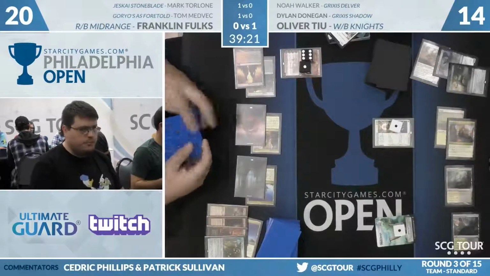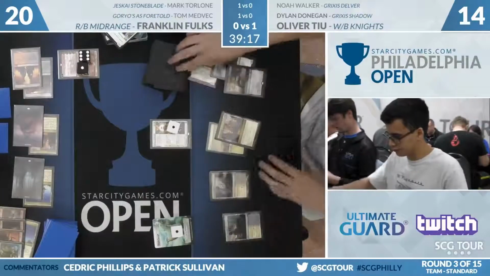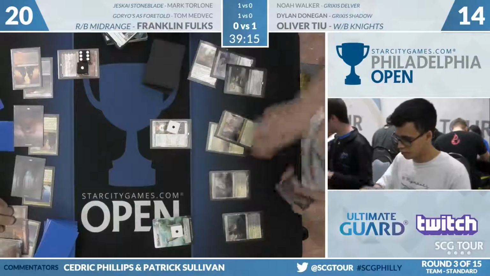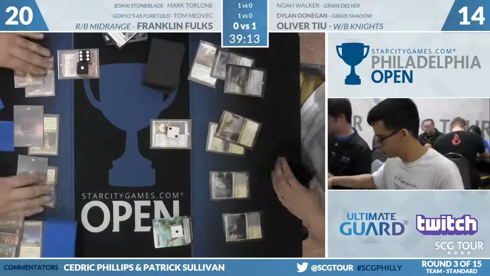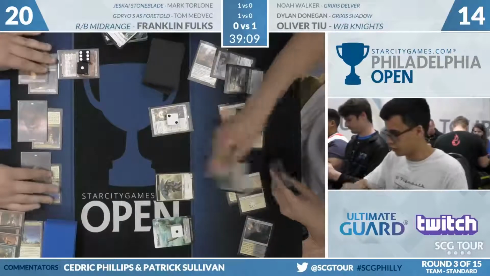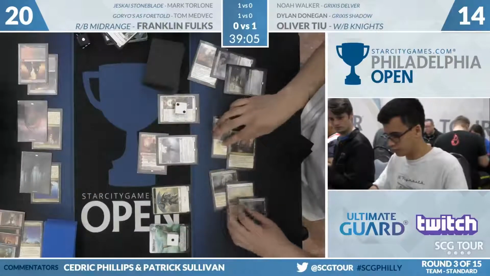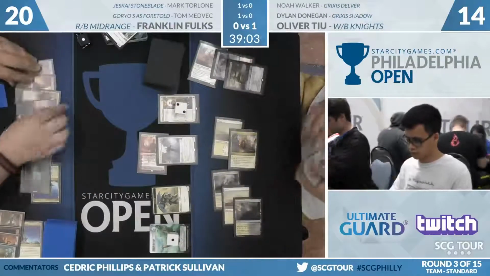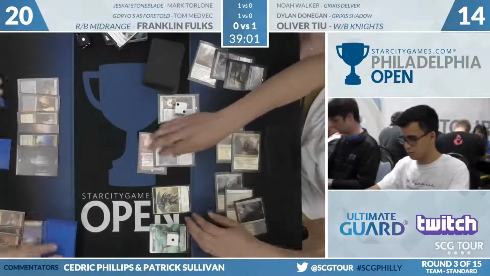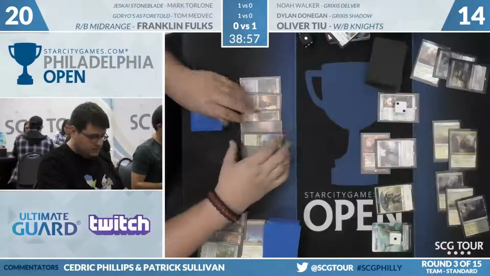So now we'll head back over to Oliver. He'll be drawing a card here in just a moment, which means Chapter 2 of the History of Benalia will resolve. Another Knight token here in just a moment. 5 mana. Angel of Sanctions is real timely. Yep. Had to be right there. Yes, it did. That's going to take care of Chandra, and Oliver, too, is back in this game now as we head back over to Franklin Fulks.